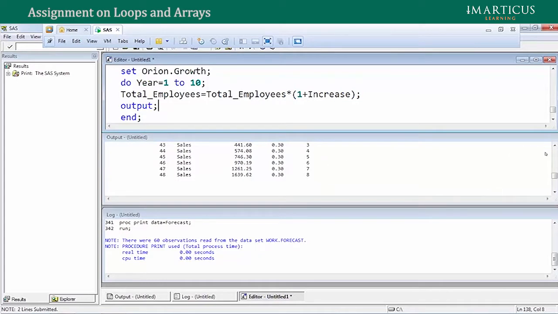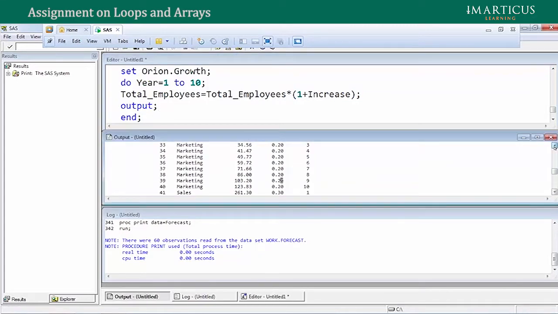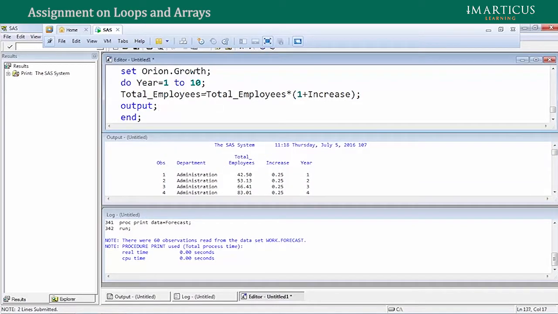Now if you see, this number of employees is written with decimal digits. In case you want to round this off, you can use the round function here. You just pass everything calculated as a parameter to the round function, and it is going to round off these numbers to the nearest integer.